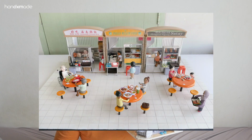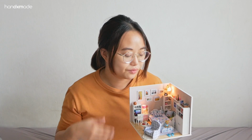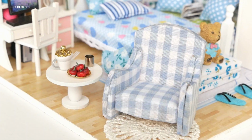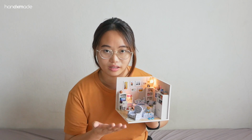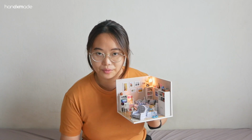I've never done this before. I've never made a room. Of course I did the hawker center diorama, right? But I used a lot of different materials, and I've never really done a miniature dollhouse per se. The way they make the sofas and the chairs and the bed, the furniture, and just seeing how all these things are set up together and how they show you the instructions to make it work, I think it's pretty amazing. I think this kit and all the other kits that are available are really good.